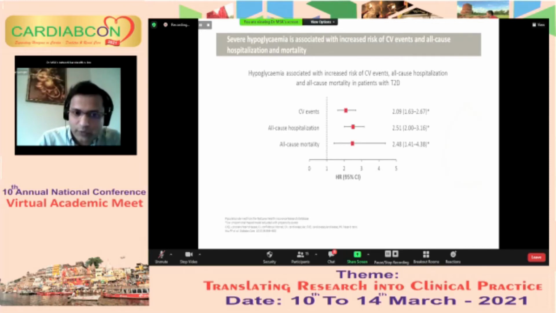When we look at the population, this was from the Diabetes Care, again, 2013 publications, look at the populations and whether these CV events and the cardiovascular mortality as well as all-cause mortality, does it actually there? You know, we always question ourselves whether it is an overestimation. And as we can see here that the hazard ratio again remains more than 2 for all-cause hospitalization as well as all-cause mortality.